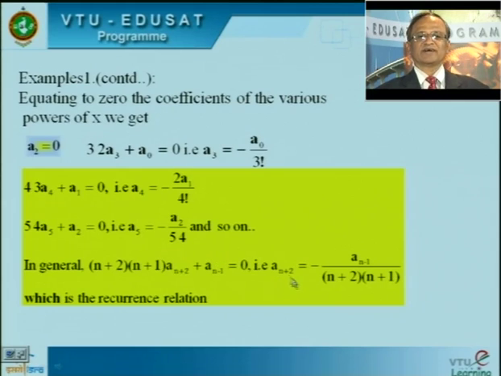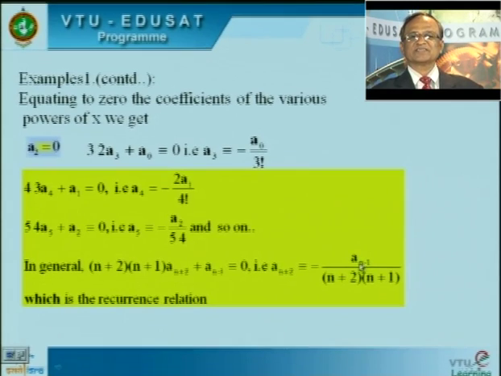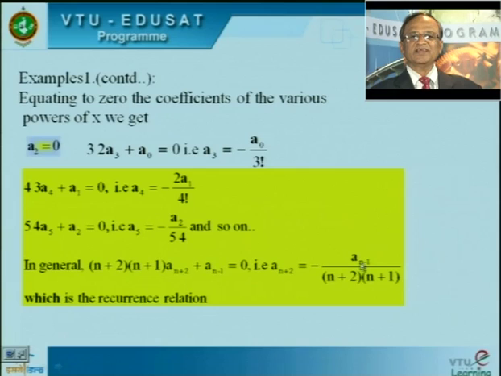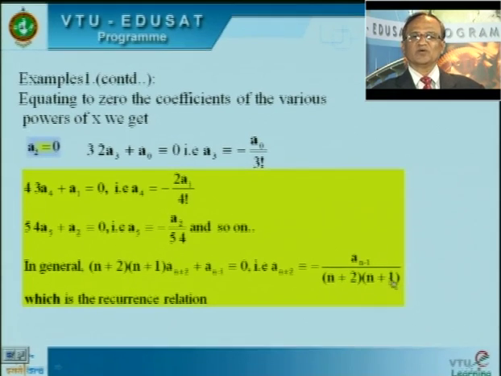So far we have calculated a5. Suppose now if I want to calculate a6, how do we calculate a6? It is very simple, right. So a suffix n plus 2, I am going to replace n by 4. You will get a suffix 6 is equal to, right hand side also I have to replace n by 4. a suffix 4 minus 1 means a3 divided by 4 plus 2 is 6, 4 plus 1 into 5.